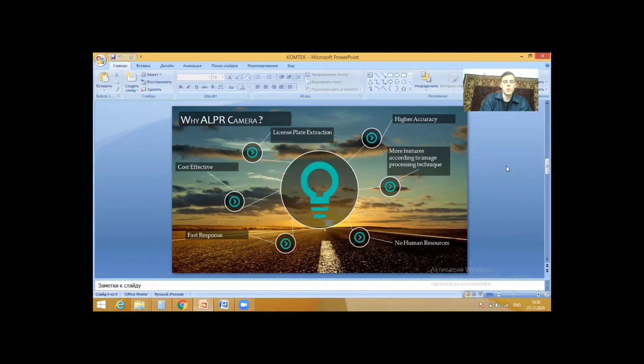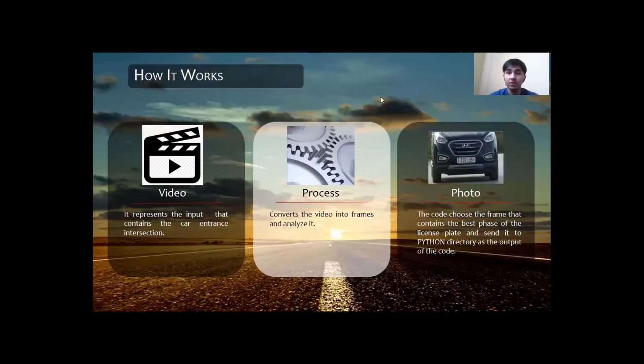Also, our system will save money because it is purchased only once and you no longer pay the salary to the parking worker. So now let me explain how it will work.